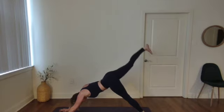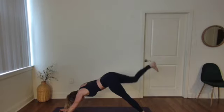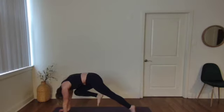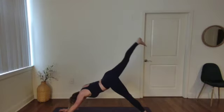8, 7, 6, 5, right in your glute. 2, 1, pull your knee to your nose and really round your back and contract. Go back for 8 more pulses.